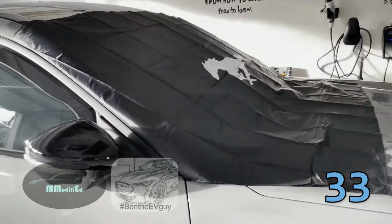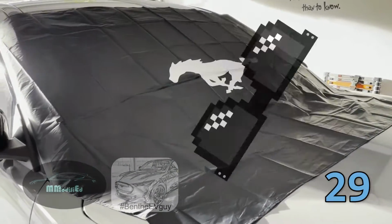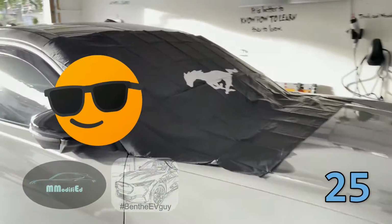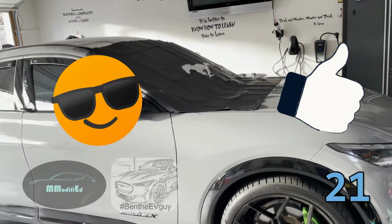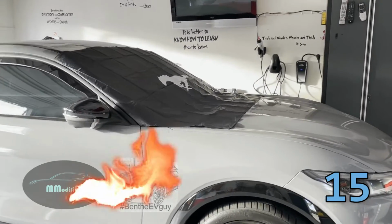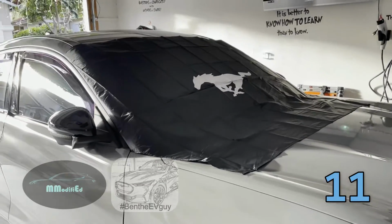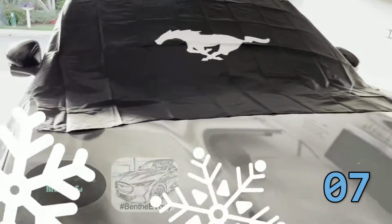As far as the effectiveness, I don't know if it works or not. I live in San Diego. It never snows here. In terms of the aesthetics, it looks pretty good. Now, I don't know if you want to put this up just for the sake of looking pretty good. It's like putting a jacket on a car when you don't need one. At least not here in San Diego, but you might need one elsewhere.